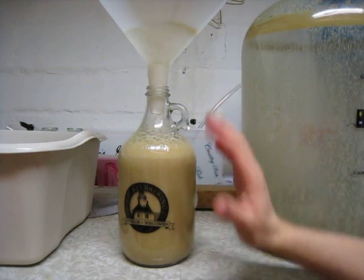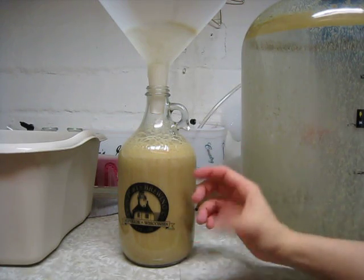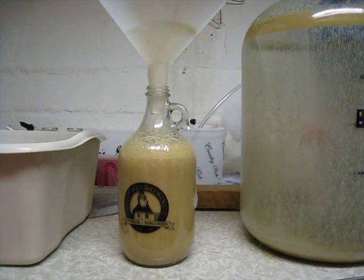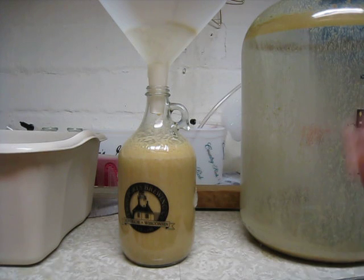I'm going to cover this with foil, and I'm going to put it in the fridge. I'm going to brew tomorrow, and this is almost a half gallon, so I won't dump this whole thing in there, but I'll dump maybe a quarter of this, or half of this in there, and it'll be plenty of yeast to ferment basically any beer that you're going to make. So, give it a try, save yourself some money, reuse yeast, and happy brewing to you.